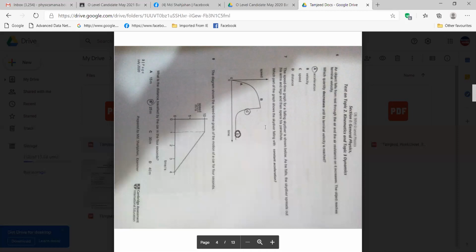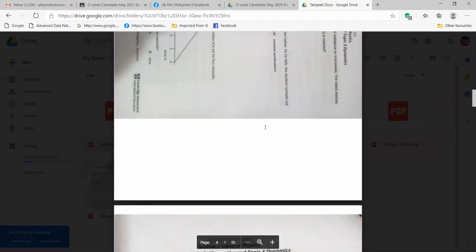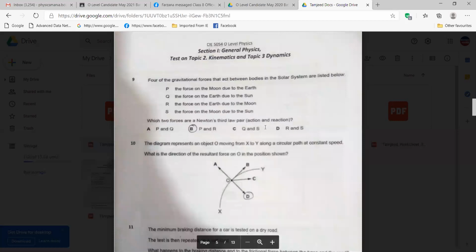Sir, isn't it non-uniform acceleration? Look, if you take the ruler and keep it here, till A it is a straight line, and after that it started curving. Oh, okay. In a speed-time graph, if you have a steeper straight line, that's constant acceleration. So you corrected this one, right? Then another one.